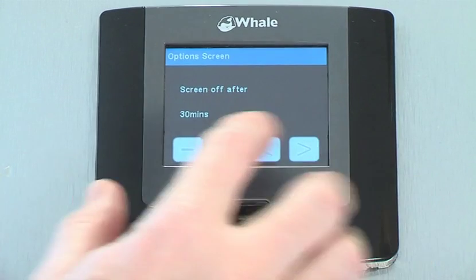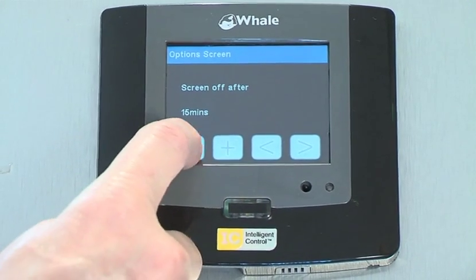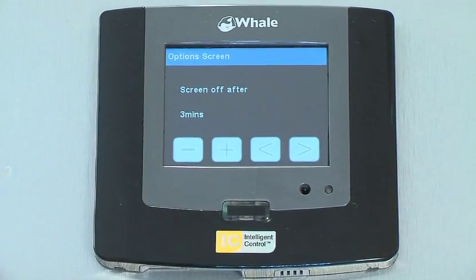Screen off: the screen will turn itself off after 30 minutes at the minute, but we could adjust that right down as low as 3 minutes, so after you've finished the setting it will turn itself off.